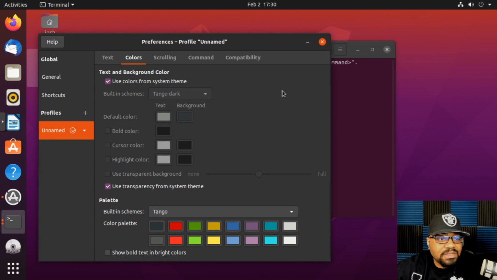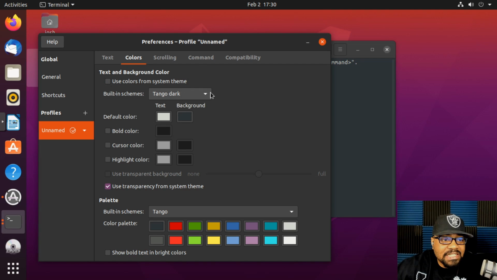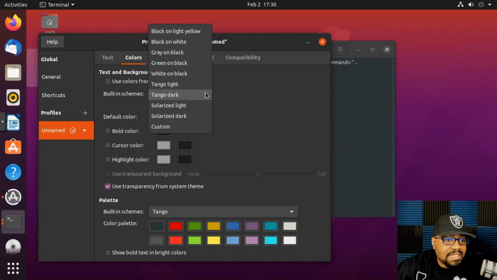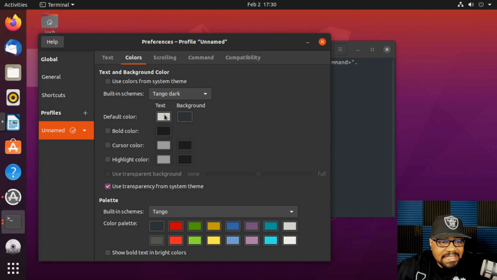And under here you have built-in themes, so you can modify this if you want to. Currently it's set to use the system theme, but you can easily modify that by unchecking this box, and you can modify it using a theme that's already there. Or you can create your own custom theme by selecting different colors. Like there's a text color, background color, bold color, cursor colors, and highlight colors. And then also they have it where you can set transparency on the background, which is super cool. I like that. And currently it's set to use the transparency from the system theme, so a lot of people will just use the default, which is no problem with it.